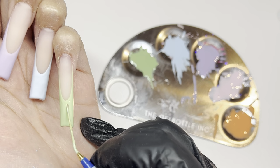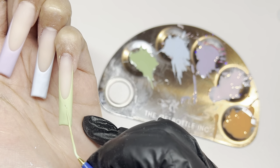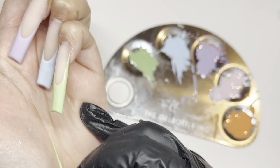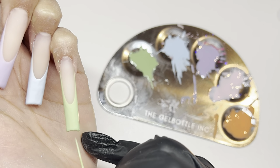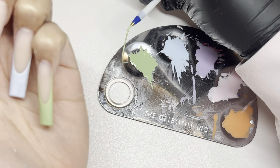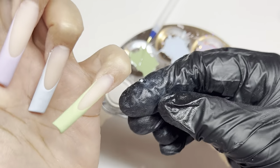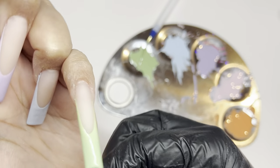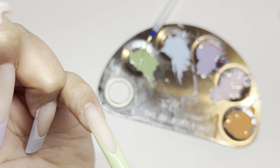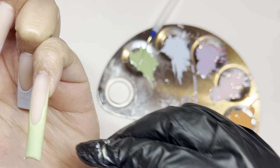Here you're going to see me clean up the sides of the nail after I'm done filling in the French. So this is just an example of what I was saying before. Just make sure you always clean the sides of the free edge before you put it into the lamp, so you know that your nail is clean and the shape is right.